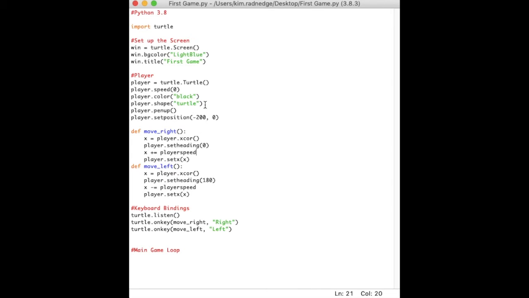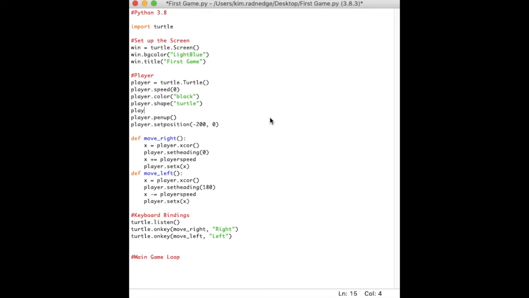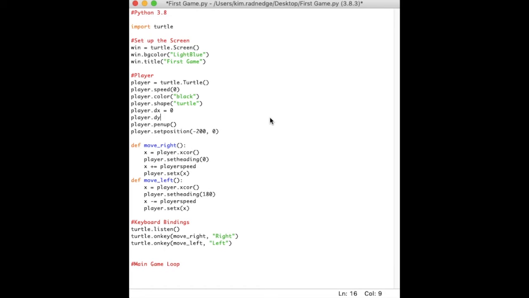So now, this is not player speed anymore. We're going to create two new variables. We're going to create player.dx, which equals 0, and player.dy, which equals 0. You may be asking, what do dx and dy mean? dx means the difference to the x coordinate.